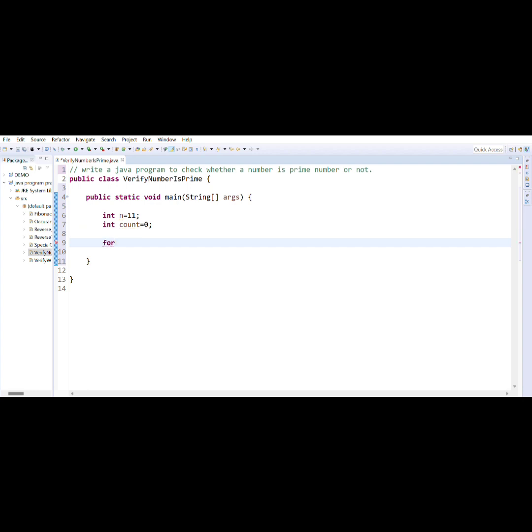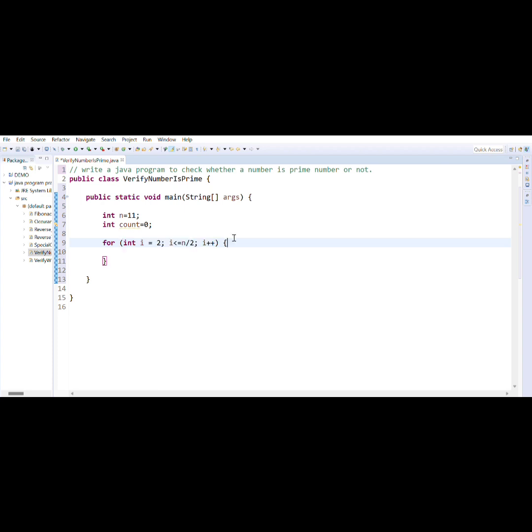With Control and space bar, we'll use the for loop here, like this, where it will start from 2 and iterate until i is less than or equal to n/2. I'll explain why I've considered this condition.